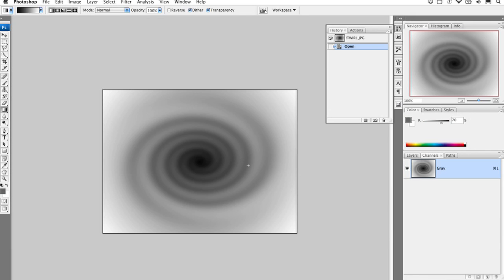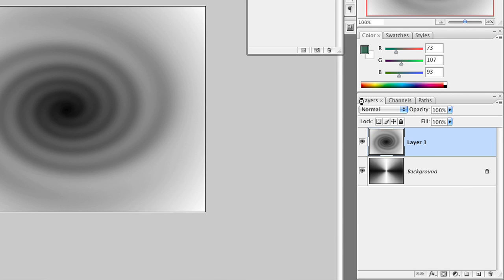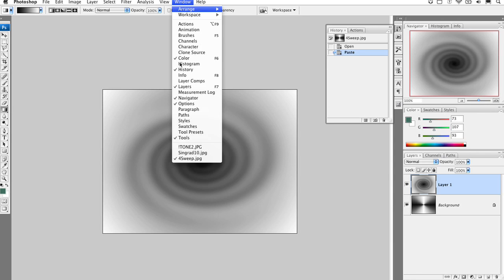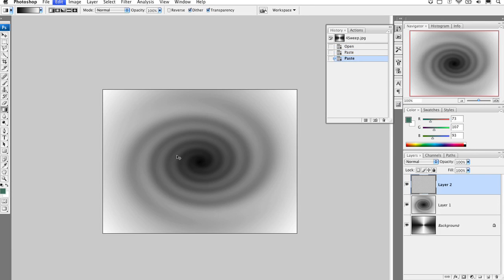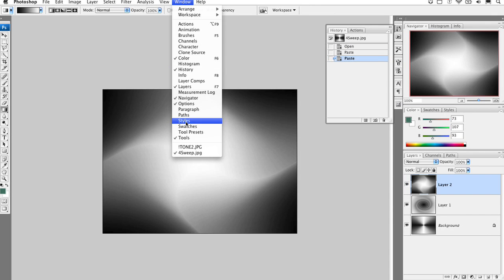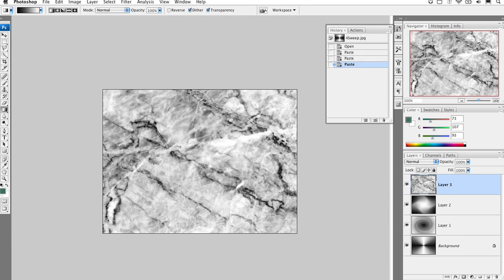Now, once I have the patterns open, we're going to combine them into a single document. So let's just go ahead and choose Select All, Command or Control A, copy that, close it, and paste it to our next document. If we look at the Layers tab there, you'll see we have two layers. Switch to the next one, do the same thing. Select, copy, close, paste. And let's go to the last one there. Select all, copy, close, paste. Now, I don't know exactly which one of these textures we'll use, but we'll play with these. And what we're going to do here is blend them to make a new background.